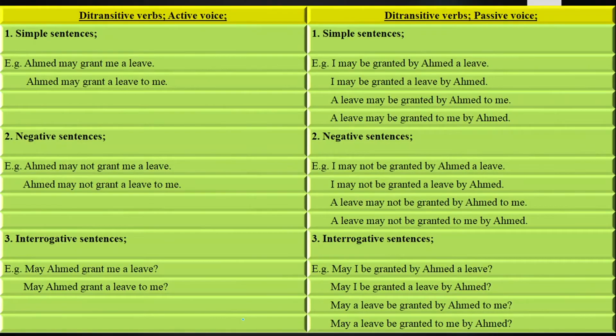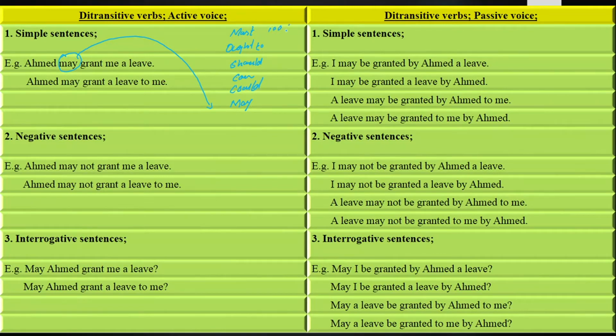Our main target, how we are going to change it from active voice into passive voice, that we will be discussing. We have already discussed the modal auxiliary verbs, and today we have got the modal auxiliary verb may. May is used for possibility, but that is quite less powerful than the previous ones which we have been discussing. The first one we discussed was must. After that we discussed ought to, and then we discussed should, and then we discussed can. After that we discussed could. So these are the previous ones we have discussed.